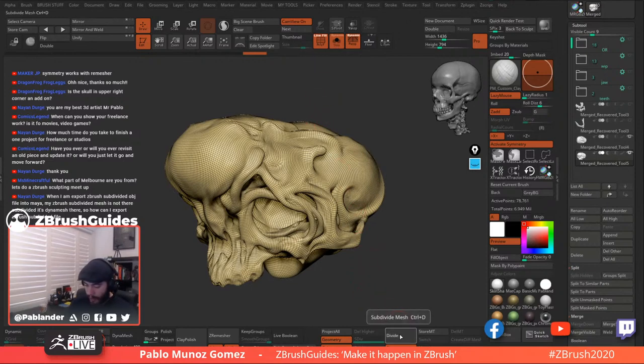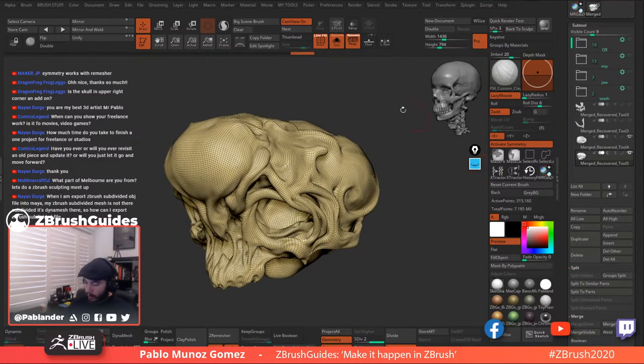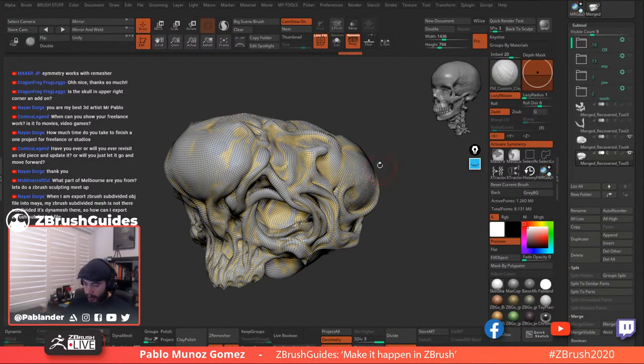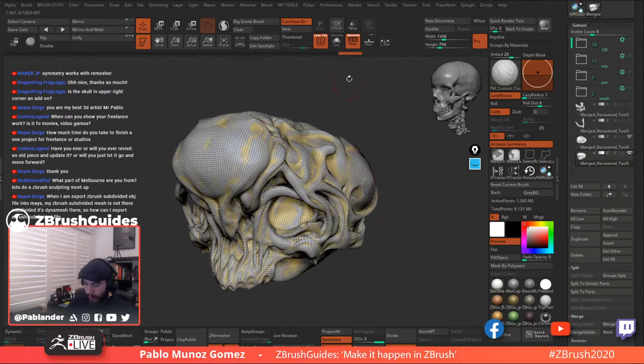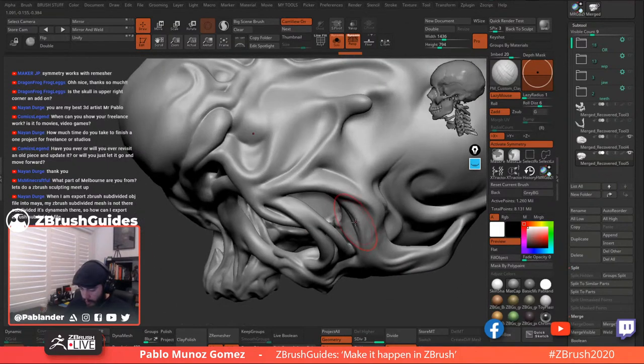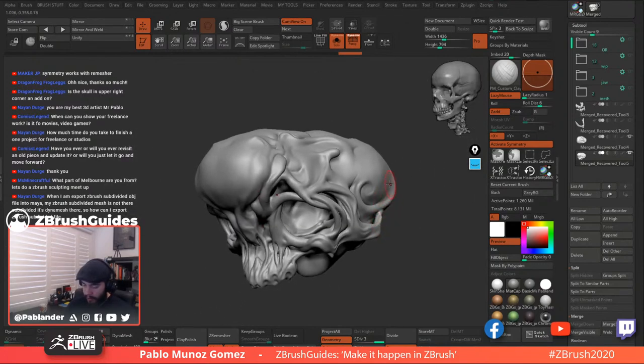So now what I'll do is I'm gonna divide this a couple times, maybe one at a time. So divide it once, project everything. So you'll see it projected that skull even though I was in solo mode. I'm gonna divide it one more time, project all. You know, the more you subdivide, the longer it's going to take to project. Now I have about 1.2 million polygons. But I think that's really all we need. In terms of projection, I think we got all the crevices and everything. But now we can start adding the details that we want, because we have a cleaner topology.